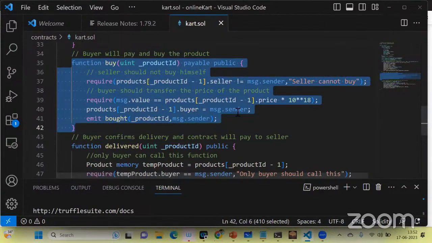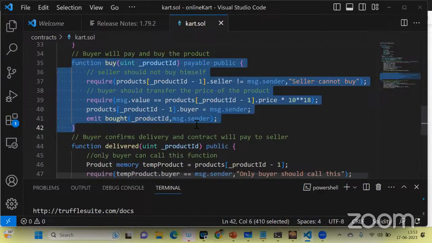And then immediately again you have an emit where the event will be triggered, and we will get to know what product ID has been sold and to whom it has been sold. Using the buy function, we can know the parameters, that is, who has actually bought this particular product.